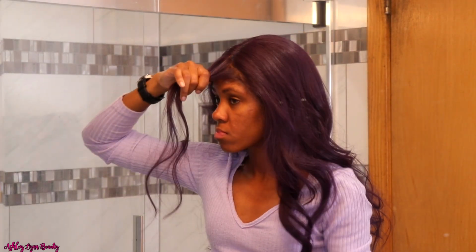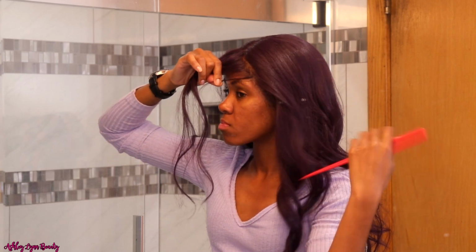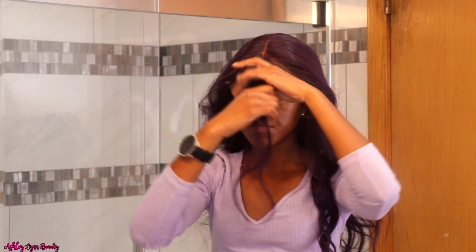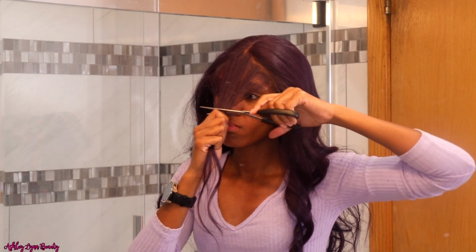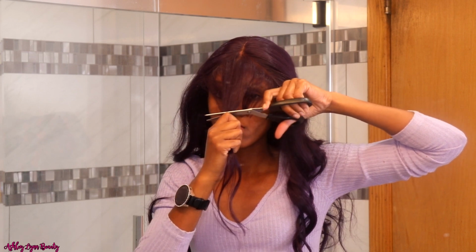They come down past my nose, so I'm gonna have to cut it. I'm gradually cutting it because I didn't want to initially cut off too much, because once you do that, you can't go back and then the wig will be ruined. So I do believe I end up having to cut the bangs about 3 times, but this is going to be the first initial cut, and then we're going to see what else I need to do from here.